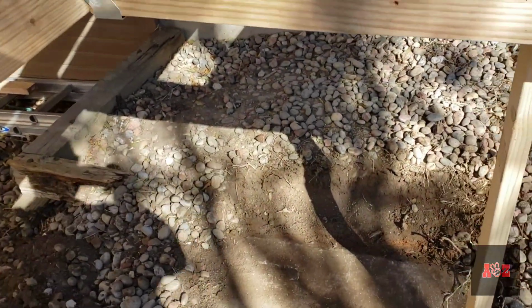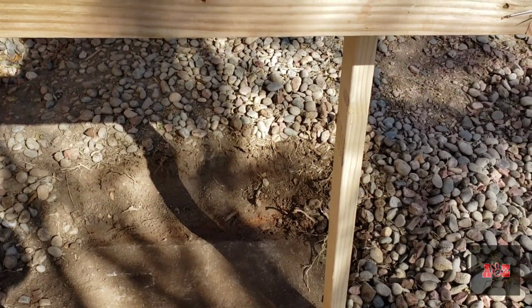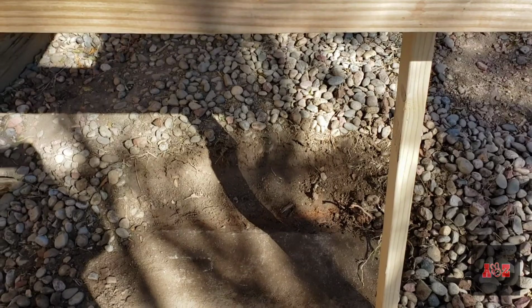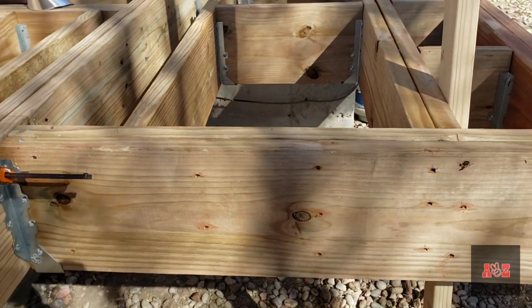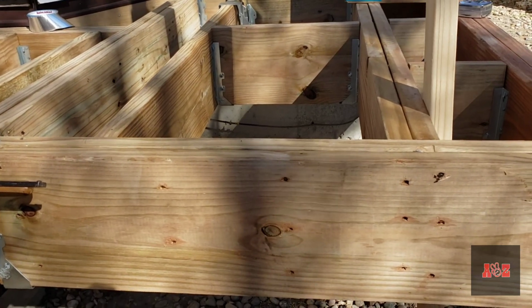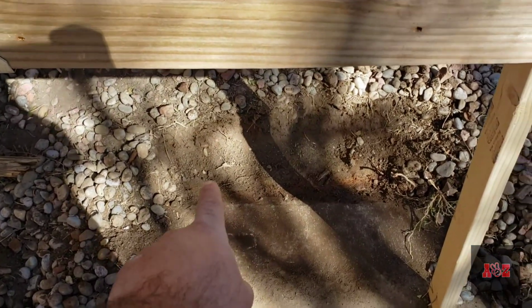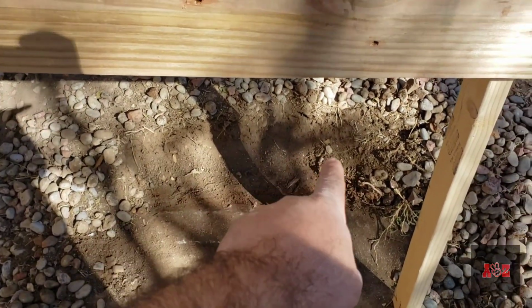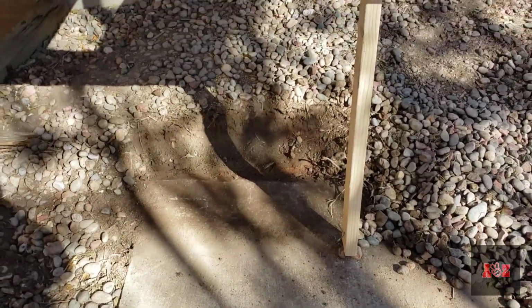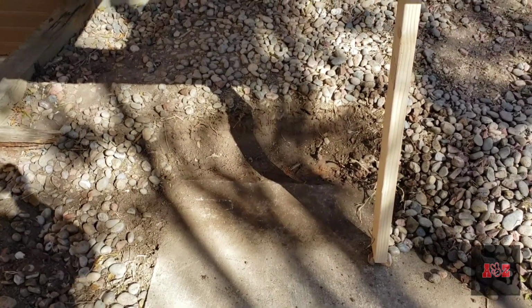All right, so today what we'll be doing is digging 2 post holes right here for the 2 support beams that are going to be supporting the bottom of the steps. And we'll be putting a hole here and one over here. It looks like there was an existing pad here for maybe the first deck that this house ever had. It was built in '84, so no telling what this house had back then.